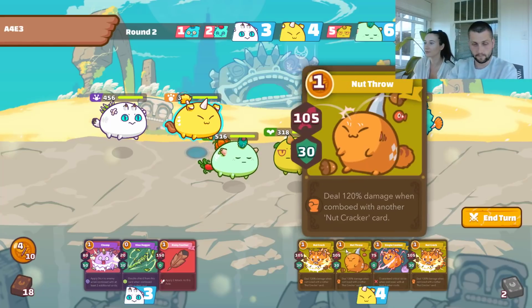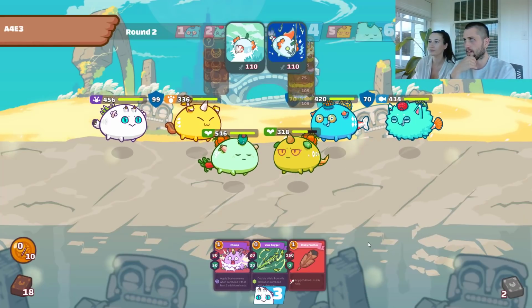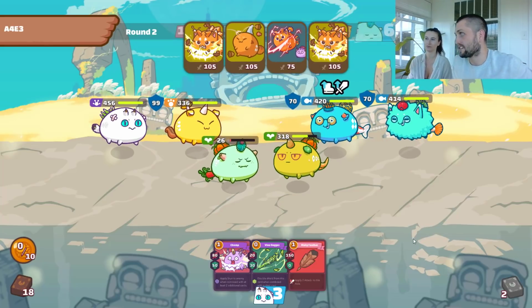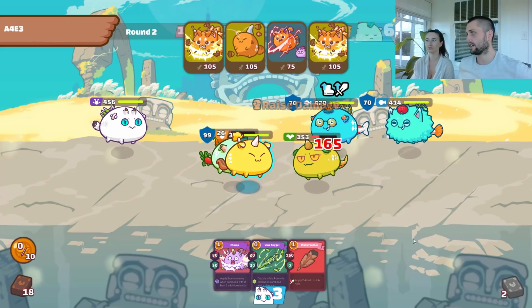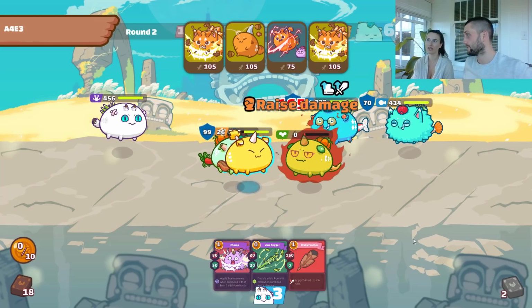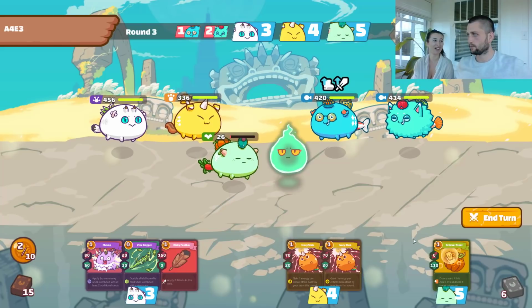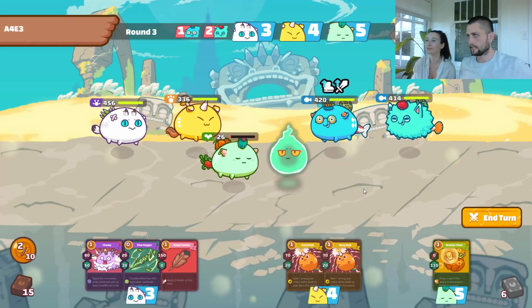Don't say anything. Okay. Going for the full kill here. Yeah, this is definitely gonna be a kill. So sometimes, as you get more developed, it's gonna be about thinking if you're gonna do an overkill, because if you overkill, then yeah, exactly. But all good right there. We wanted to get rid of that Axie, and we did.